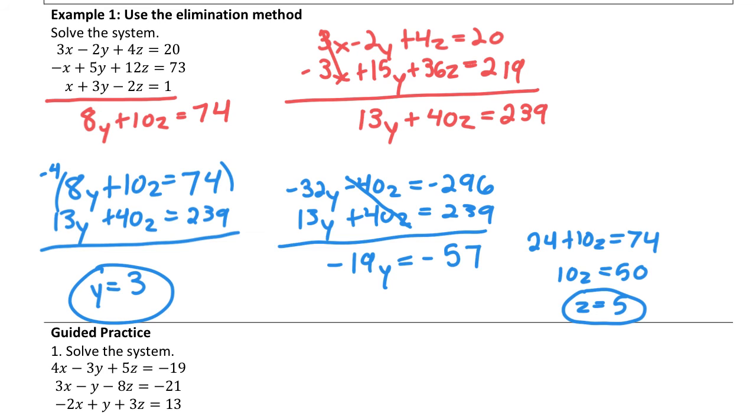Now we still got to find x. So I'm going to go all the way back into one of my very original equations. I'd plug into equations 1 or 2 or 3, I guess. So let's plug into equation 3. This would be x plus 9 minus 10, since y is 3, z is 5. And that equals 1. So x minus 1 equals 1. And then x equals 2.